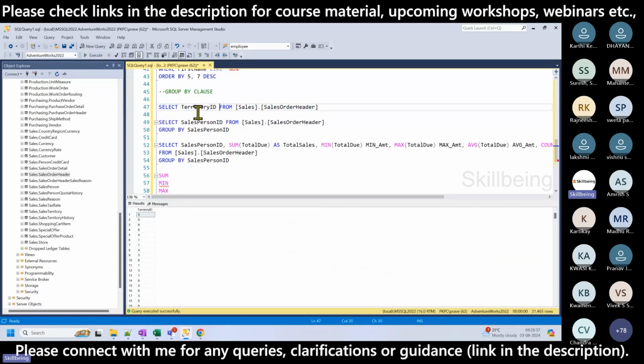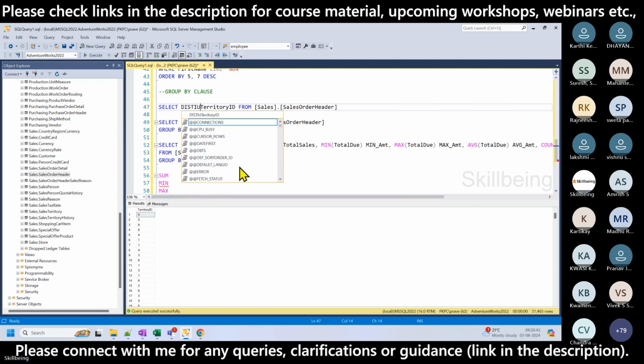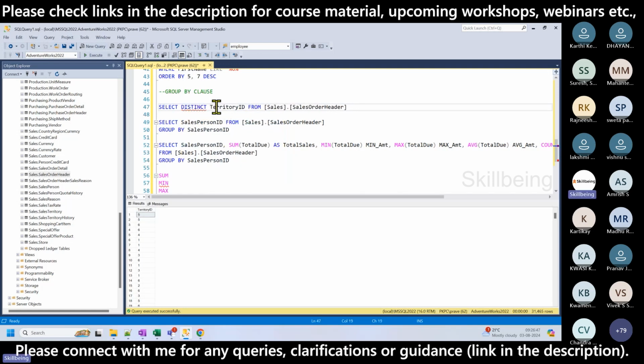So let's say I want to see how many unique territory IDs are there in this table. So you can type distinct. Distinct territory IDs, it will show there are 10 territory IDs. Okay, so now I want to show these values.